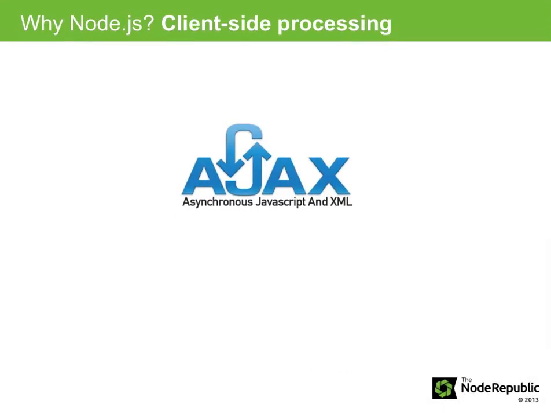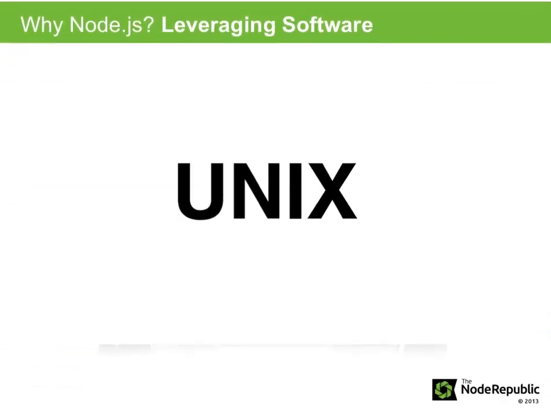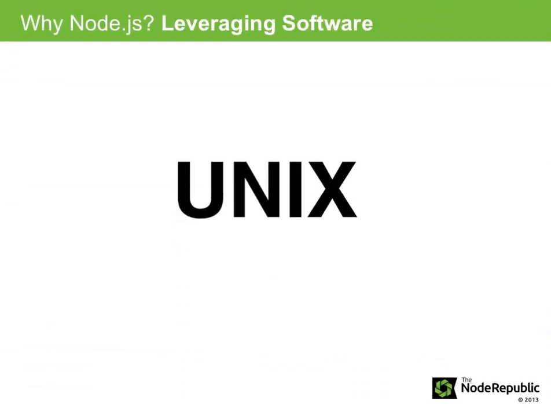Want to make an Ajax-heavy single-page app? Node.js was originally created as part of the effort to make Gmail, and it has only improved since then. The ability to process many requests with low response times, as well as sharing things like validation code between client and server, make it a great choice for modern web applications that do lots of processing on the client. Node.js can also spawn child processes in Unix, and then treat those outputs as a stream, making it ideal for those looking to leverage existing software.